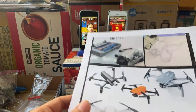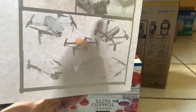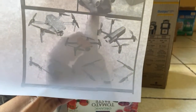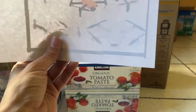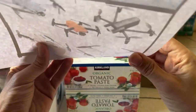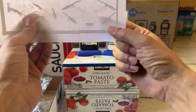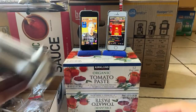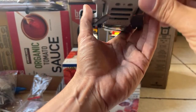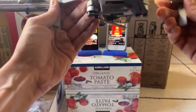So first of all, I found this image over here. This image that you see right here is one of the ones that was leaked out, but there's a lot of problems with this image, and I'll show you exactly what that means. If you look over here at the bottom, this is the original Mini 2, the original DJI Mini. And if you look at that one and you look at this one here, you'll notice that they're pretty much exactly the same.